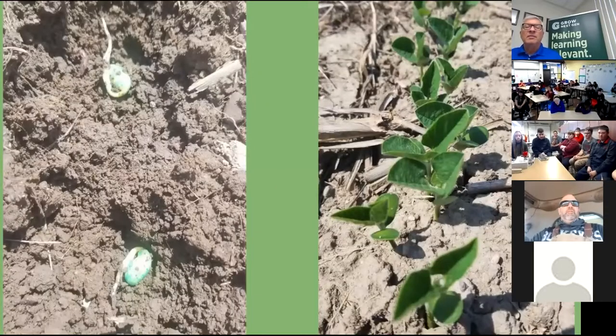As far as the soybeans, Dan, if you want to start putting those slides up. So in the springtime, here in Ohio, we'll start in March or April. We actually go out and we'll spray the field, and we no-till all of our beans. So we spray the field and we call it burn down, so we've got a clean, weed-free bed to plant into, and when the soil temperatures are right, we'll go ahead and get started no-tilling beans. It's usually anywhere from the 20th of April clear up to the middle of May. That's the time frame on it.